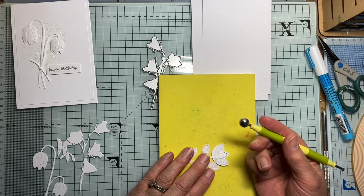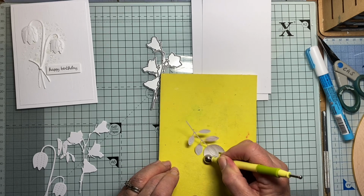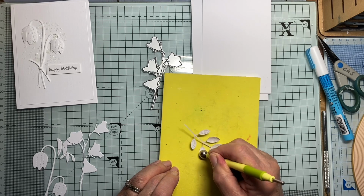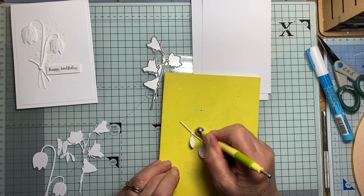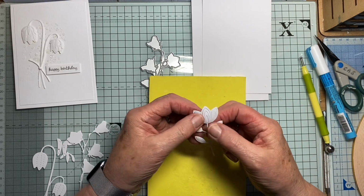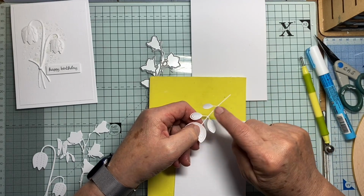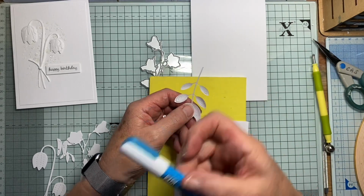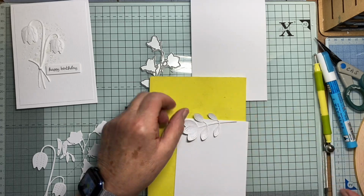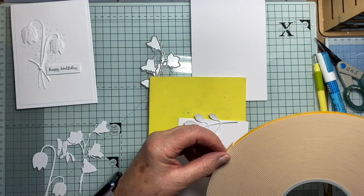This is the Simon Says Stamp one, and all you do is this. You just simply rub the end of the embossing tool around the contours of your die, and you need to go in the direction that you want the shape to be. You don't just go in willy-nilly, just use the direction that it's going to be. Now, when I come to stick this down so that that shape is retained, I would glue the stem part with the Zig pen. I really love these. But underneath each of these petals or leaves, I would add a tiny bit of foam tape, just a tad behind each petal.